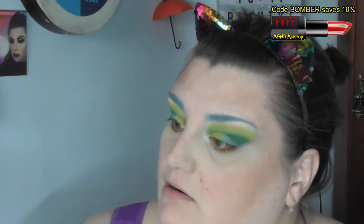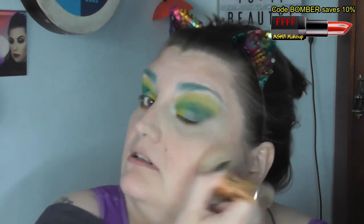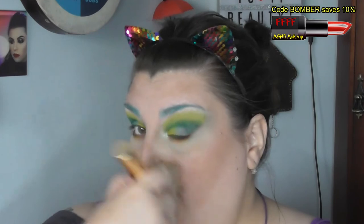If you do go a bit ham with your blush, I'm actually going in, this is the Hourglass Ambient Light in Dim Light. But you can get exactly the same thing with this Wet n Wild Reserve Your Cabana bronzer, allegedly. I wouldn't even bronze a snowman. Or if you haven't got either of these, you can just use a translucent powder just to puff over the top. I forgot, I put my usual amount on as if I'd got rid of my natural colour underneath with foundation and completely forgot myself.